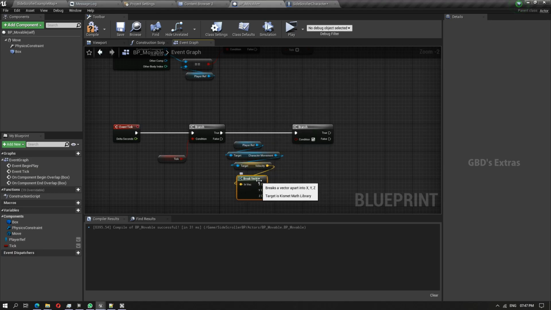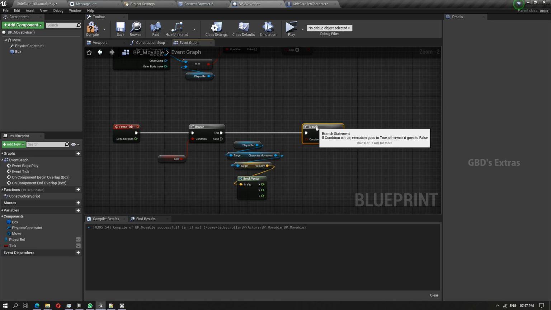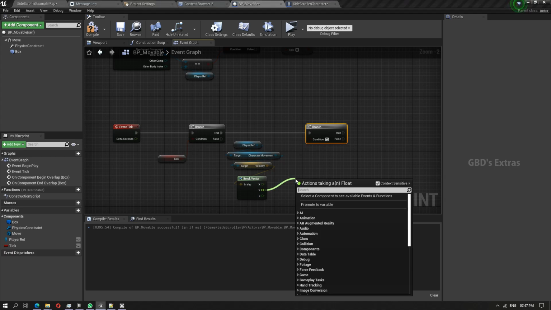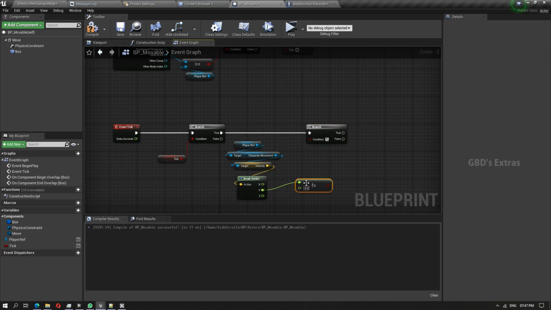Since on a side scroller we'll be moving only along our y-axis, we will be checking whether our y-axis is equal to 0 or not. If our y-axis is 0, then the character is not moving. If it is a positive or negative value, then the character is moving. So I'll check not equal to 0.